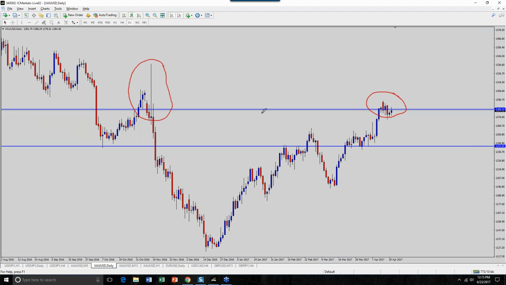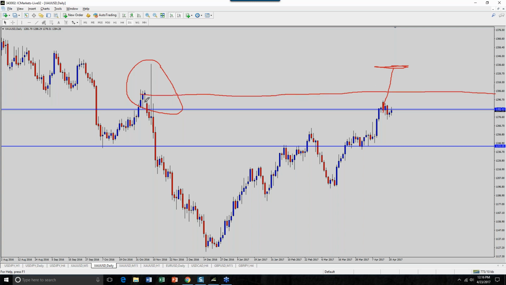The reason why I say that is because this wick here is a super huge price point. And the reason why I'm watching this carefully is because we have to really get a lot of momentum to break that. We have to break that. And 1300 is, I'm pretty sure, right about here. That's a key level psychologically, just in general, because it'll make the news. When gold breaks 1300, it will make the news.